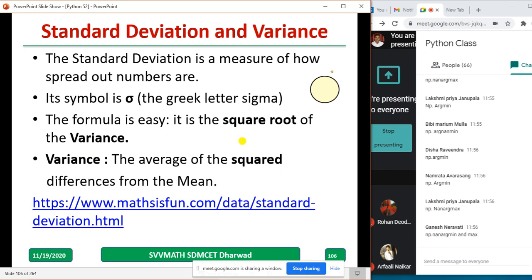Standard deviation, variance, those who are having doubts, no problem. I cannot explain in depth, but I'll give a brief idea. The symbol we use is sigma, a Greek letter. Actually the formula is the square root of variance. Let me show you the content of a website where he has explained all these parameters so nicely: what standard deviation means, how to calculate it, how to find it. I'll show you 3-4 slides, and I have mentioned the website from where I have copied. It's not done by me. I have taken it from the internet. Let me show you.